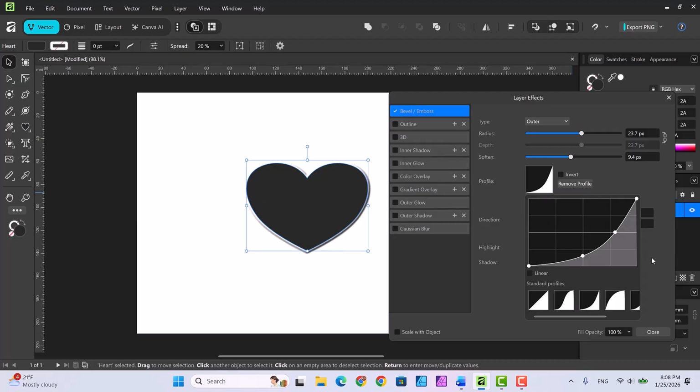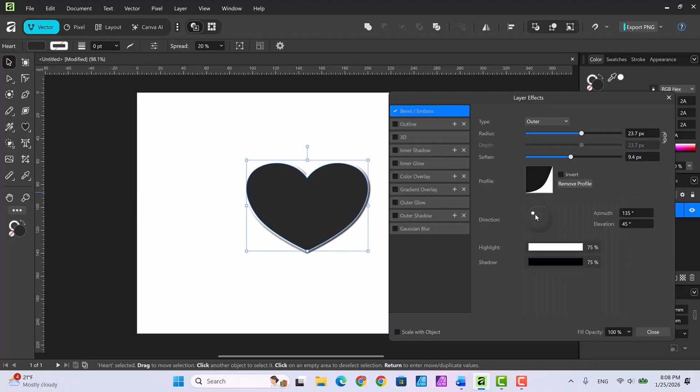And then we need to get out of here because we need a direction selected. After doing this a billion times, it seems like, I have decided that 69.4 and 82.8 is going to be what we're going to be using for the azimuth and the elevation. So our little dot is going to be right there. For the highlight and the shadow, we'll just keep it at the default values. We don't have to do anything there.